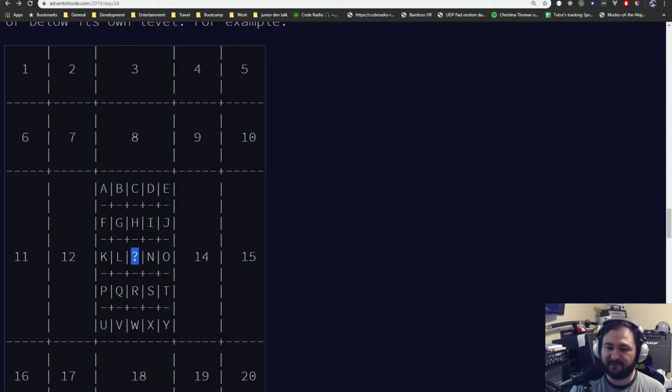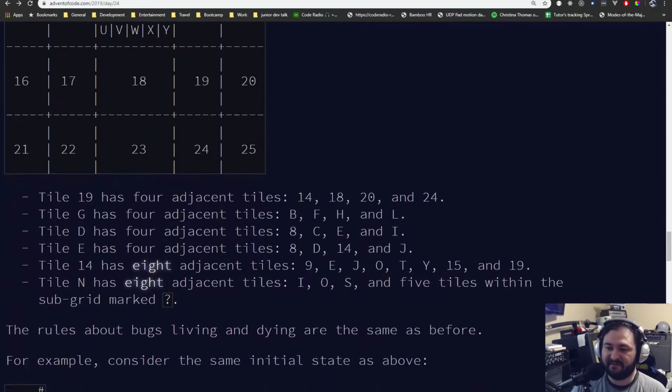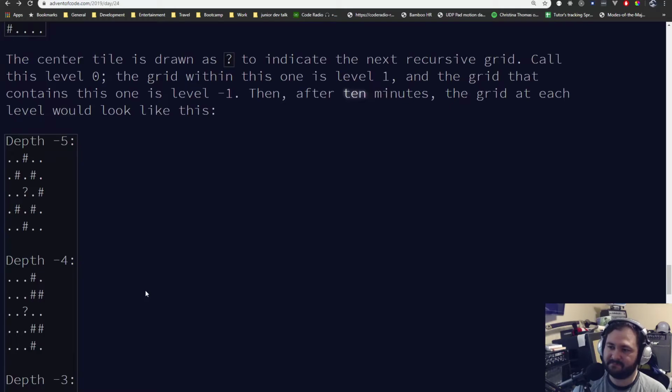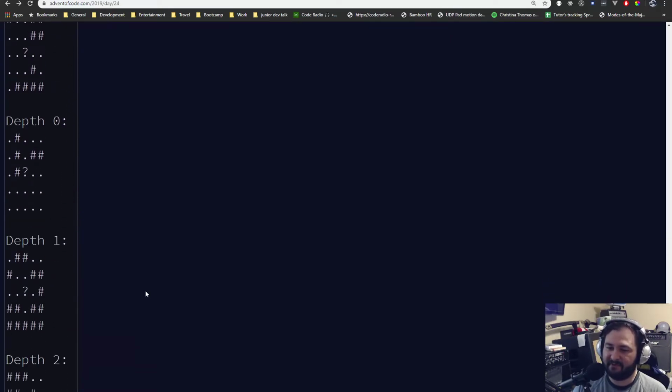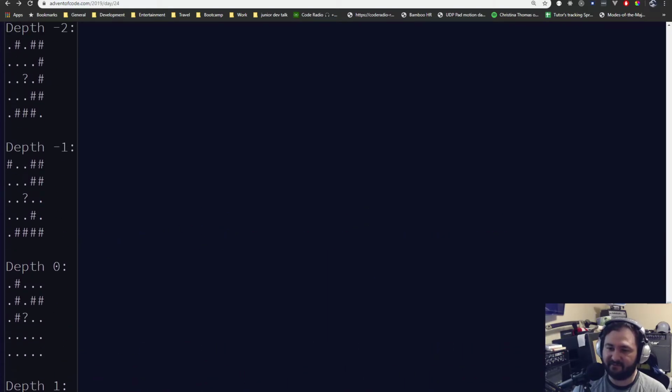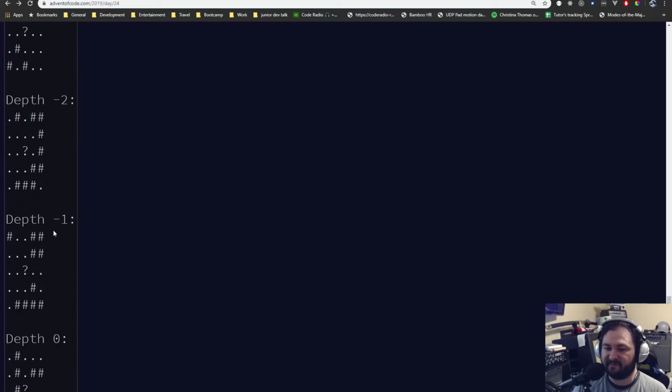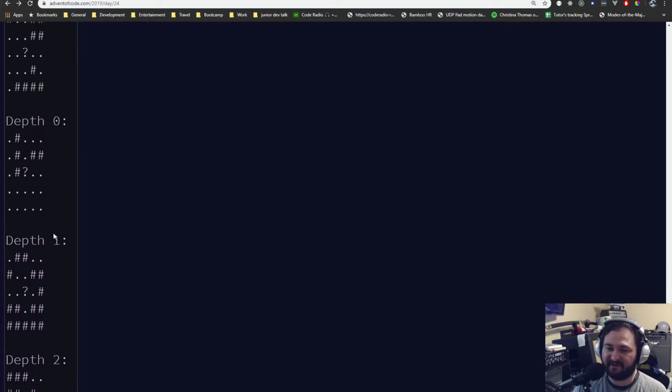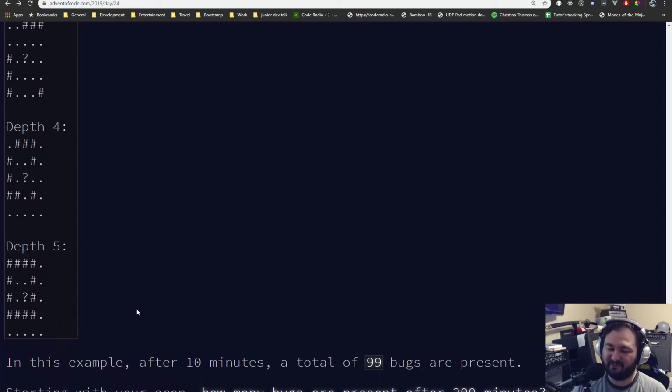And then for your inner grid, it will also have sides touching. So the entire left side of the inner grid is going to look at L. If L is 1 bug, the entire left side of the inner grid is going to be bugs. So they don't really give that away looking at the inputs, but they do tell you after 10 minutes what the state of your grids is going to be if you were to print all of them out. So I did it after 1 minute and just double checked it, because doing 10 is too much to think through and too much to display in the terminal.